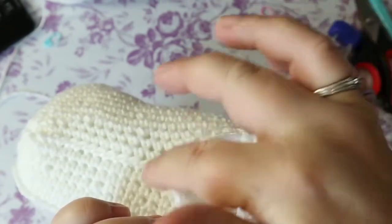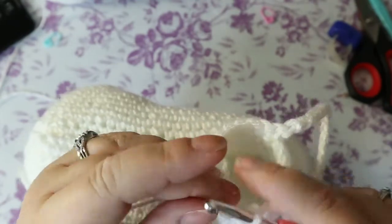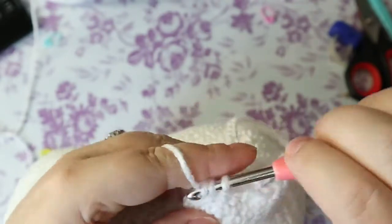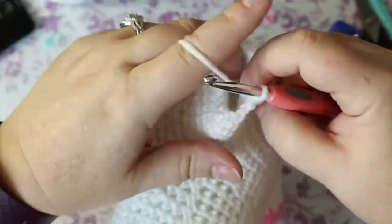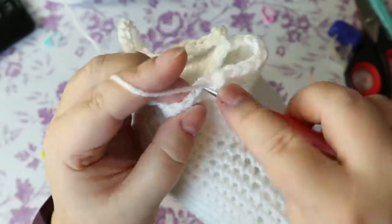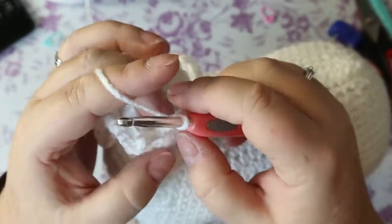For two rows we're going to do one single crochet in each stitch. That means you have to get into each stitch on here — so a little bit of a pain — but let's just continue this round. You're going to go back to where you started chaining, because that was our start point. I'm not going to do these two rows with you because it's too difficult. I'll start it so you know what I mean about getting into those chains.